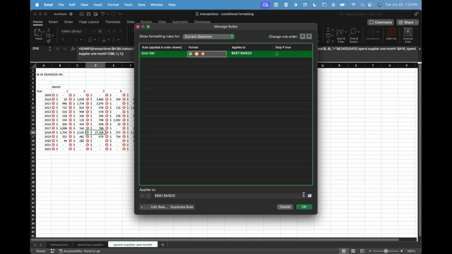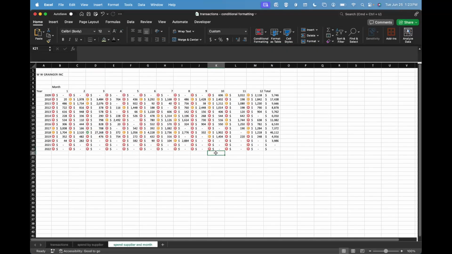I think that should be it. Click OK. There we go. So now we have one green, and actually only one green across this whole thing. But we do have a bunch of yellows now as well. You have these yellow icons. So this is good. This is a nice rules-based flag system.